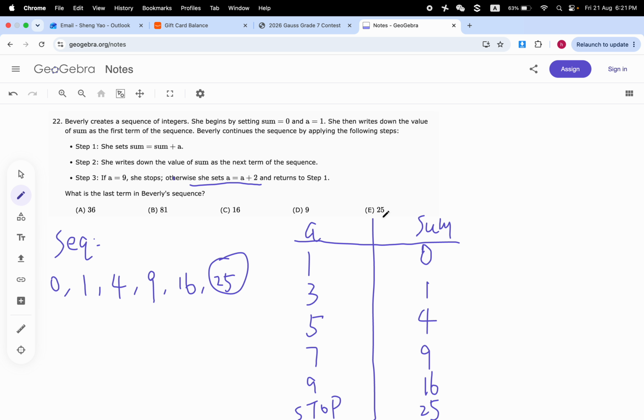This is E. Yeah, it can actually go on and on, because this is a perfect square, so you can tell the pattern, because it's just a sum of the first few odd numbers, and that's an arithmetic sequence. But anyway, in this problem you don't have to do that part. Just trace this algorithm, play this game as it's told, play to the book, and then you get 25.